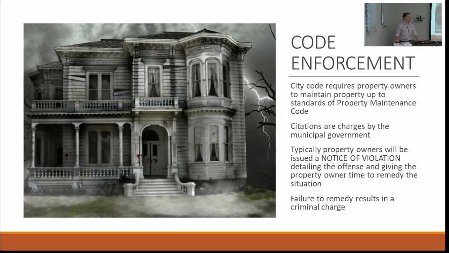Usually they will issue you something called a notice of violation. That's letting you know that the city inspector has seen that the property is in some type of violation. They'll give you a certain amount of time to remedy that violation. If you don't remedy it in time, that's when they can actually cite you, and that's a criminal charge. You'll go to municipal court. Some of them are class 1 misdemeanors. Some of them are unclassified misdemeanors, but you can start looking at fines.